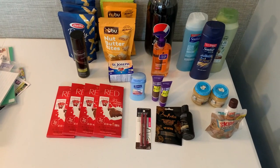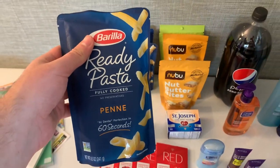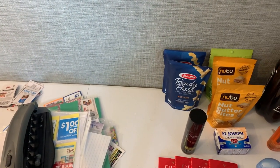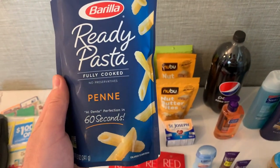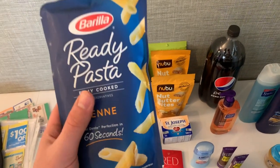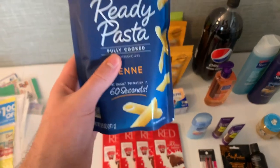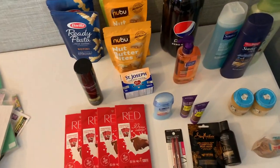So this is the deal that had me super excited — the Barilla Ready Pasta. You're gonna want to run on this. This is $1.68. I have a $1 off coupon from the 9/13 Retail Me Not insert, I had a 75-cent Ibotta rebate that popped up for any Barilla Ready Pasta, and then my Shopkick had a dollar back. So if I went for just one, this would have been free plus a $1.07 moneymaker.